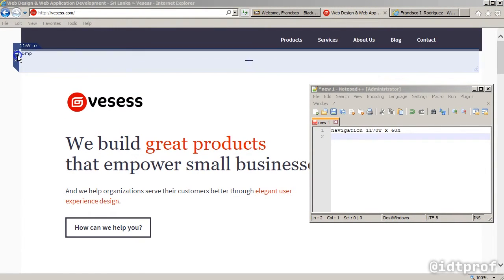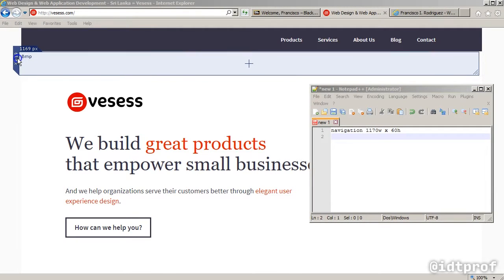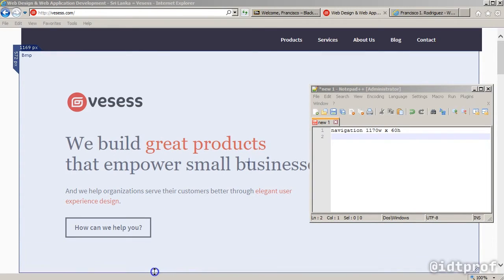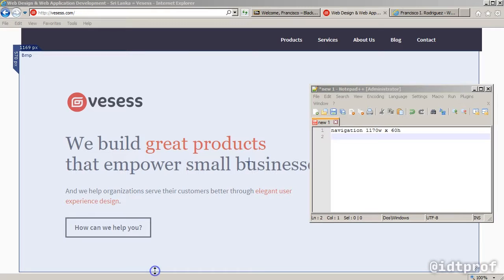I'm going to go to the bottom of the navigation bar, or at least as close as I can get, and I'm assuming that this goes all the way to the bottom of this page, and this will go up to, let's say, 570. So I'll call this the header, although it may not be that, it may be something else, but we'll just call it the header. And the header is the same width, 1170 wide by 570 deep, or height.